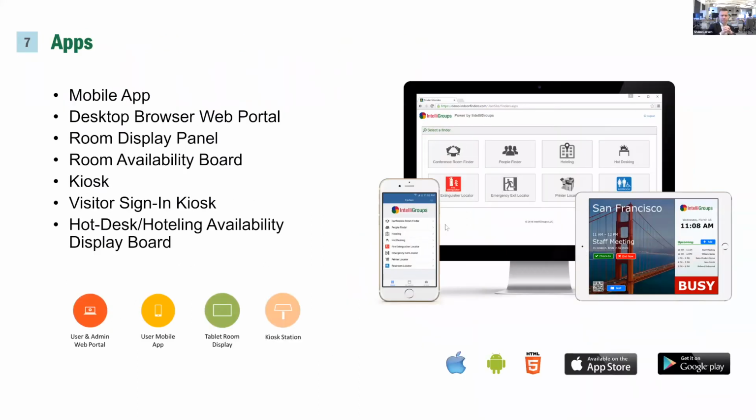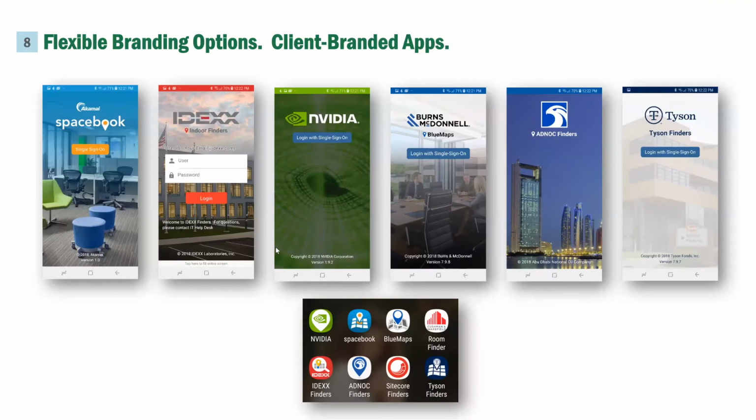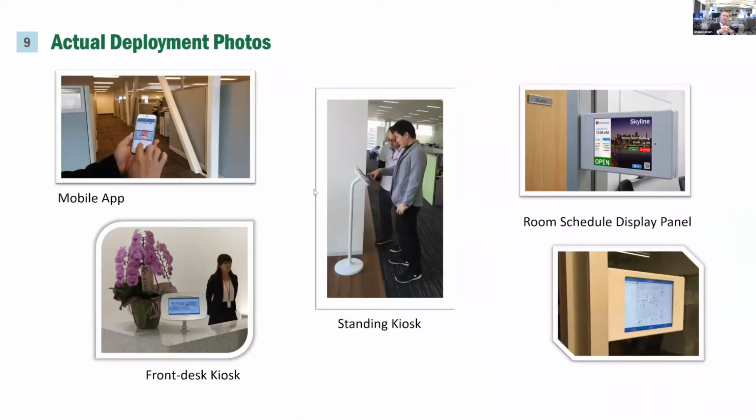Cool, nice. Again, there's the mobile app, desktop app, room display panel, visitor sign-in kiosk, hoteling and hot desking kiosk, and all that. Right on. You can even offer a custom branded mobile app, but those are extra costs. But you can use our standard app. You can access the same thing and customize the look and feel yourself, color, icon, and everything. Yeah, they definitely want to do that.